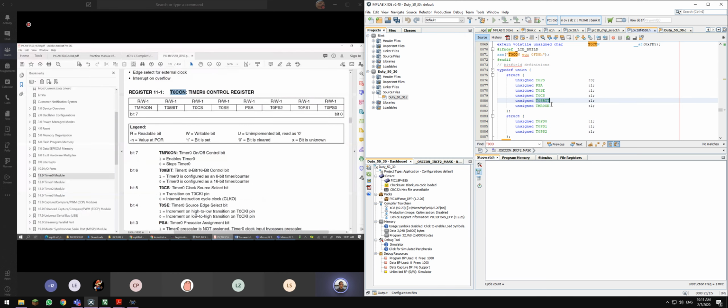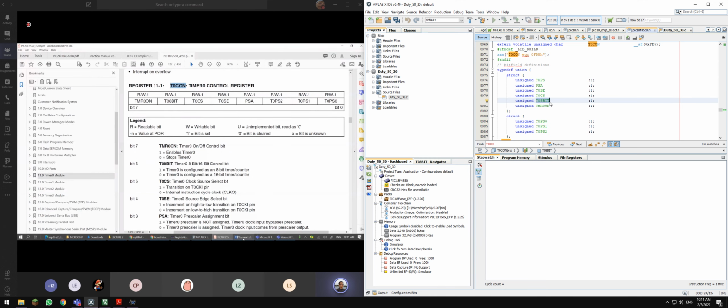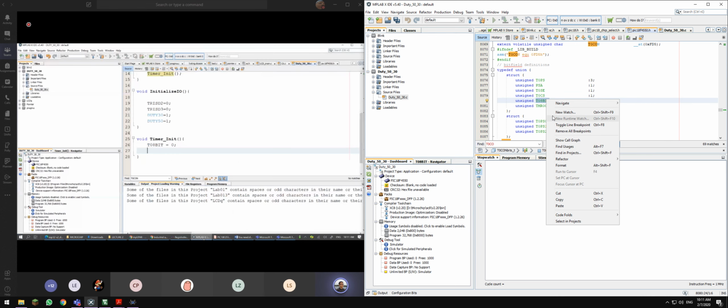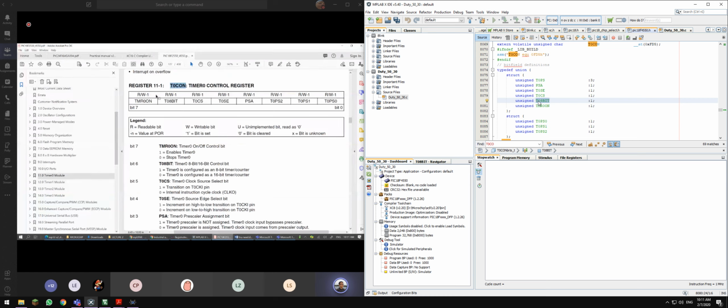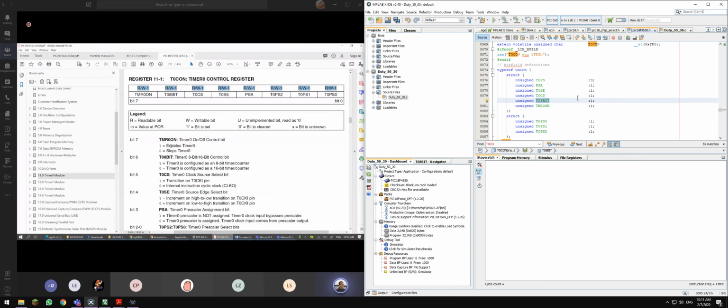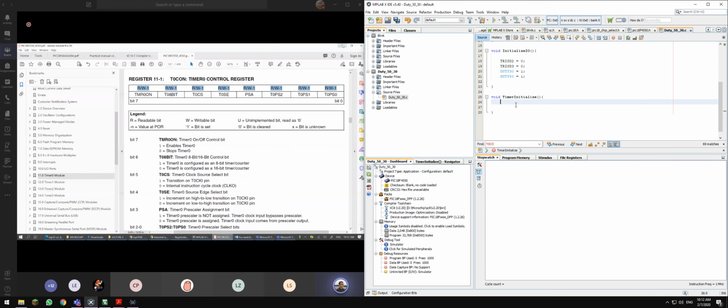You can refer here; actually, we don't care, it's up to you. If you don't put this in, by default everything is 1. If you don't set T0CON, by default everything is 1. They choose 8-bit for you, and the transition is increment high to low.